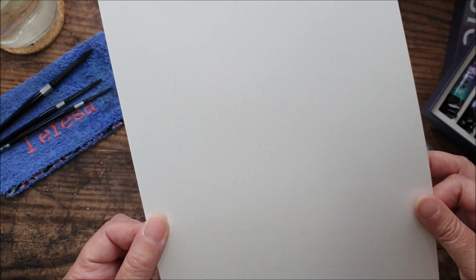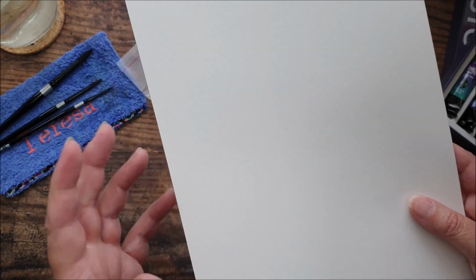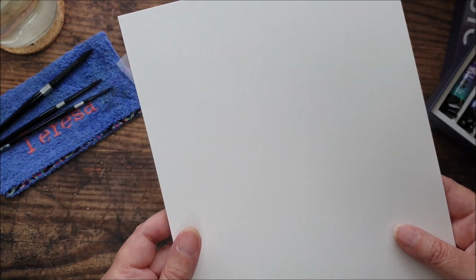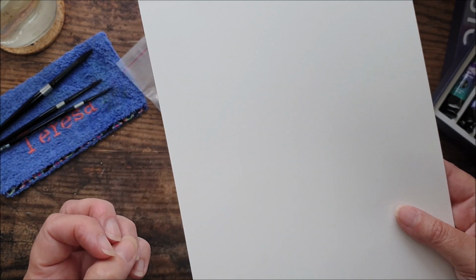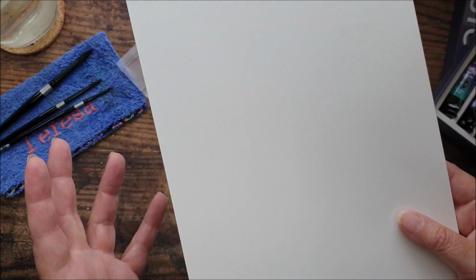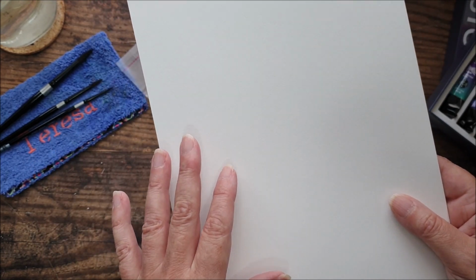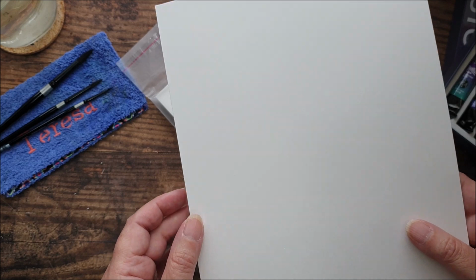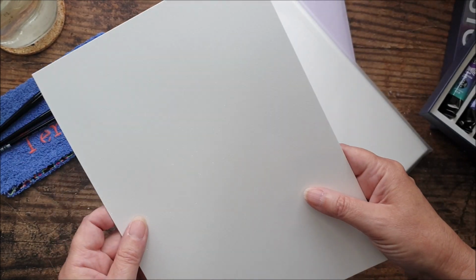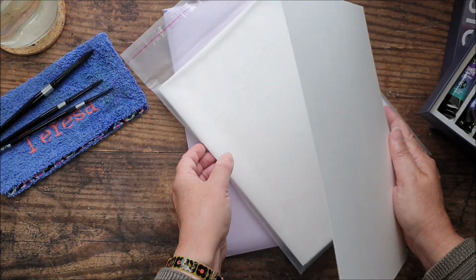It is, according to the description, 100% cotton, which, you know, good quality watercolour paper, if you can find cotton rather than cellulose-based, they do work better, they disperse the water better. And I have had a go on this, and I am very impressed. I've tried both the paints, I've tried this paper, and they are both really, really good.